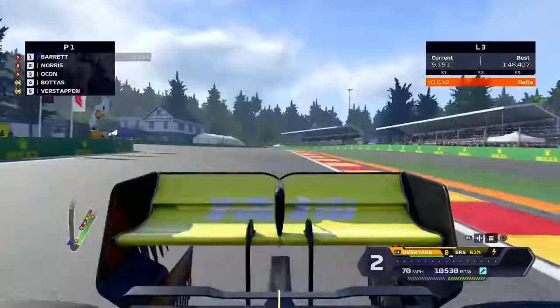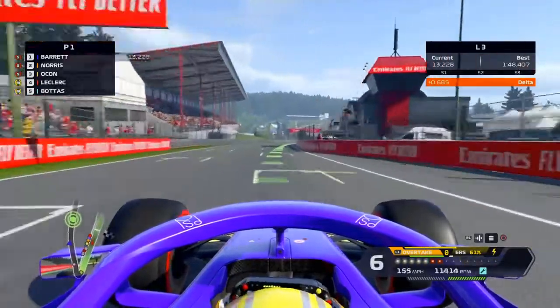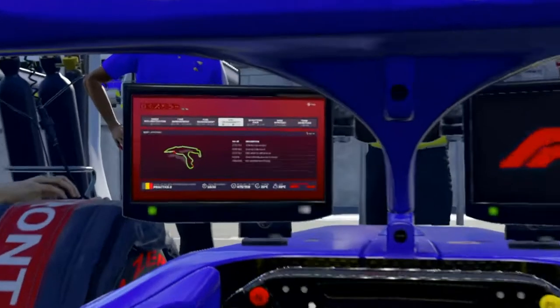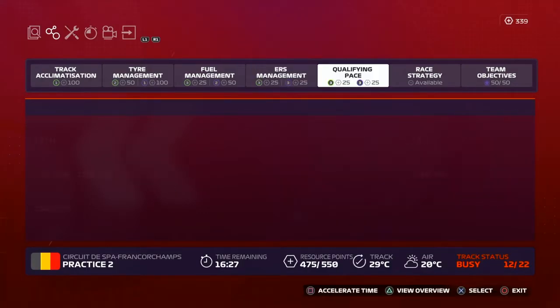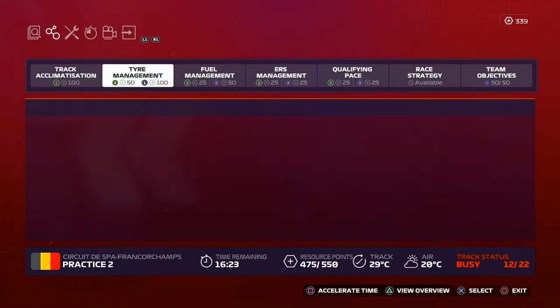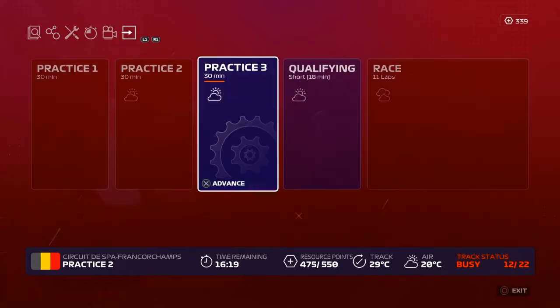Alright, we're going to go back to the garage, and I think we'll go into qualifying. There we go, purple on that. Purple on everything but track acclimatization, and that's because we smashed into a wall. So we're going to leave race strategy, as always, get into qualifying.